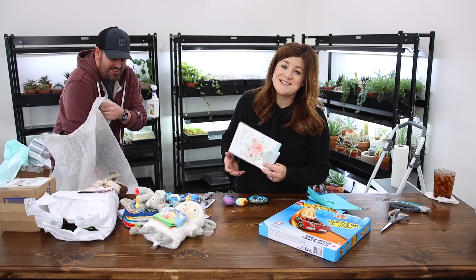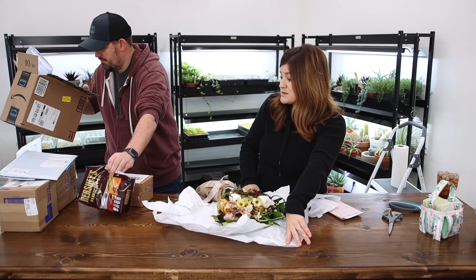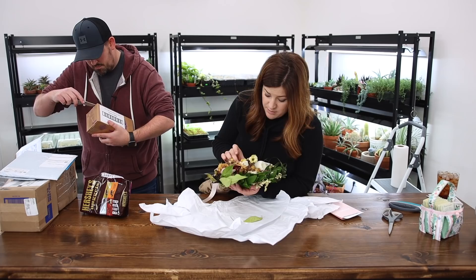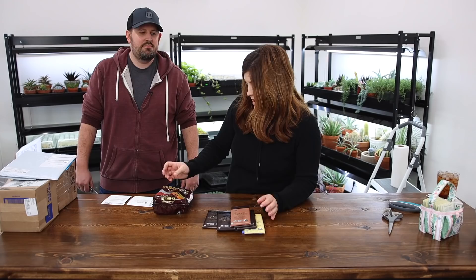These are from Crystal in North Carolina. Usually the boxes are marked perishable or fresh flowers, and our boxes are sent down to the garden center — if it's marked perishable they always call me. But this box didn't have any indication. There are some beautiful things in here though — they actually still have some life. I could take this little bouquet out and dry it. They smell good. Oh — milk chocolate, white chocolate, dark chocolate, almond, dark, and nuggets — milk chocolate with toffee and almonds. Nuggets are my favorite thing ever on this planet. So much for losing baby weight, right? Linda, thank you so much.